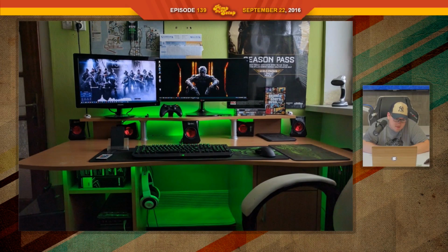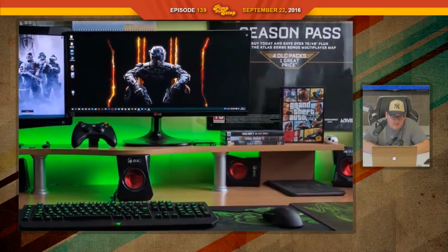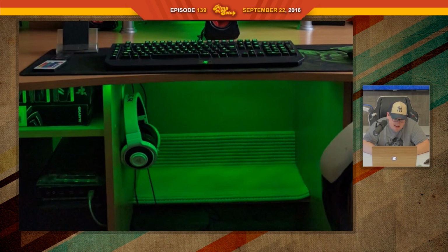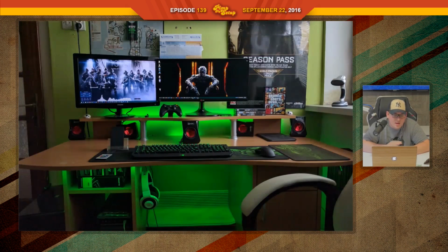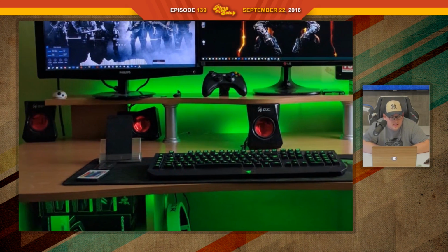You know, I would like to see the one cable go behind the monitor stand, but he's got the headphone cable, and that's really it. Everything else is hidden, and it's not that hard to hide with this desk, so good job with that. Speakers, you don't need the rear speakers there. That's not how that works.